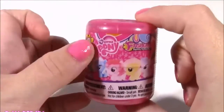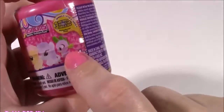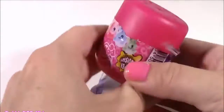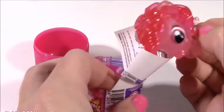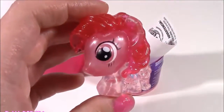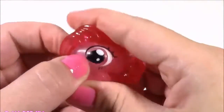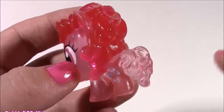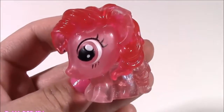For the pretty pink pony fashion — which one are we going to get? There's Pinkie Pie, Fluttershy, and they even have Spike. Let's unwrap this — whoa, I can't believe it! I think we got a crystal one! How beautiful is this? It is one of my faves, Miss Pinkie Pie! This little Pinkie Pie is so amazing looking, it's super squishy, feels like a water balloon, kind of jelly. Look at the little cutie mark with three balloons — it's light pink and dark pink. She is perfect!